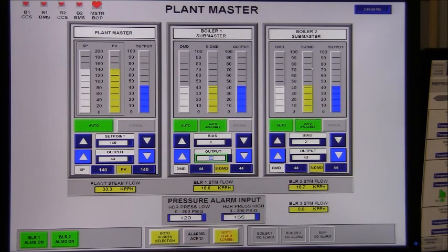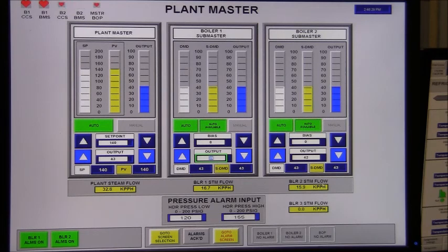If boiler 1 was the only boiler operating right now, the plant master demand or output was 44%, and I took the bias down to minus 10, boiler 1 would fire at 33%, but in so doing, the steam header pressure would go down. The plant master output would pick up that 10% that I biased boiler 1 down. So it's going to come back and equalize where it needs to maintain header pressure. Again, the bottom line is that bias is only useful if more than one boiler is firing in automatic.